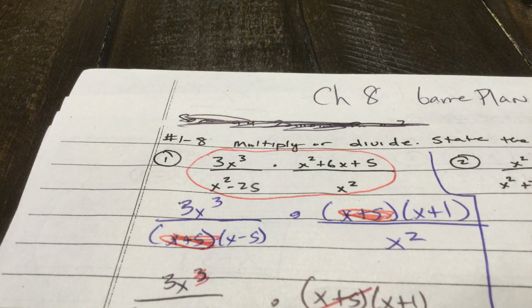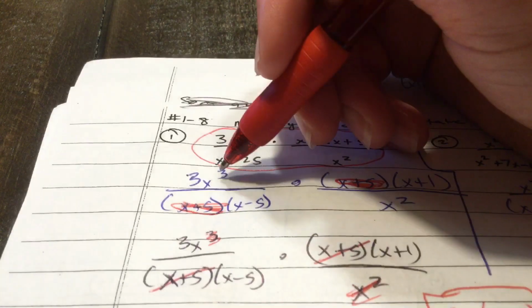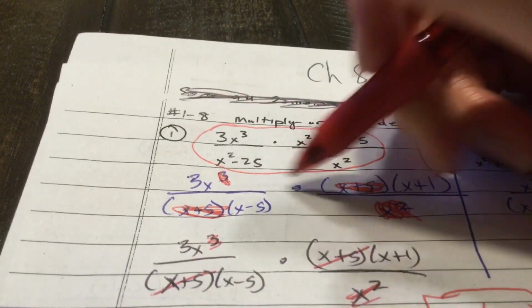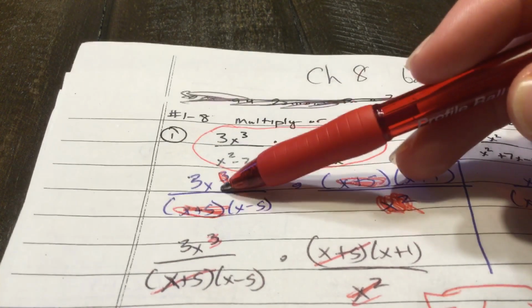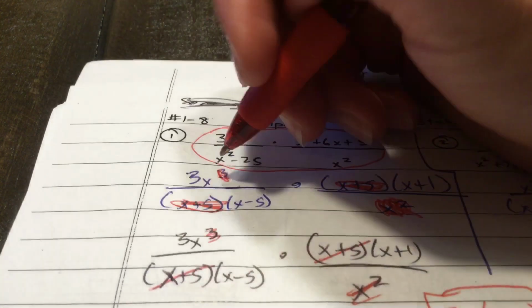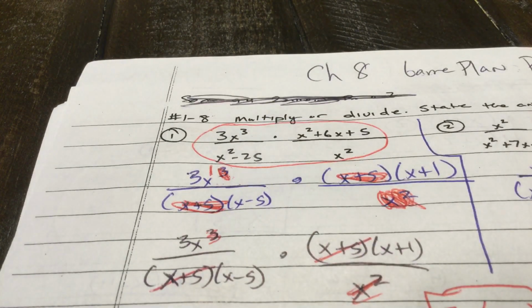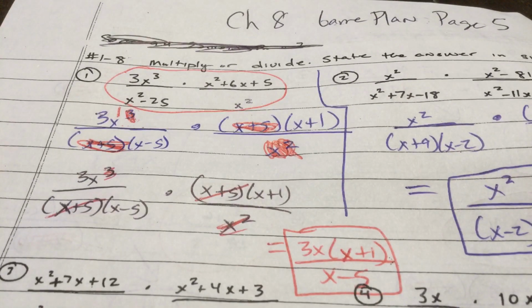Then take a look here. I showed it right there. Take a look here. You have x to the third, so you have 3 x's, and those would cancel. 2 x's would cancel with 2 x's up there, okay? So the numerator has more x's. It has 1 more. So up top, you would have 3x times x plus 1. Down below, all that remains is x minus 5.